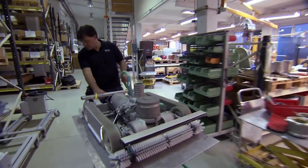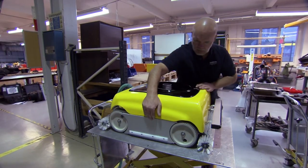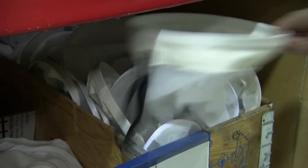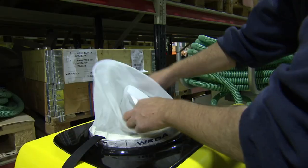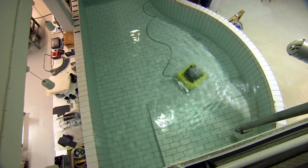On land the cleaner weighs over 50 kilos, but in the water it's effectively just seven kilos, thanks to the buoyancy provided by a plastic and foam cover. To collect all the dirt this super-sucker eats up, they attach a double-layer nylon filter bag to the top. Nylon was invented back in the 1930s — just in time, as it played a massive role in World War II: before nylon, all parachutes had to be made of silk from Asian silkworms, and the war cut off supplies. Like Aquaman's hoover, the robot scrapes up the dirt, sucks it in, and spits it out into the nylon bag.